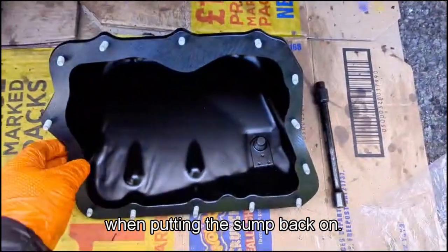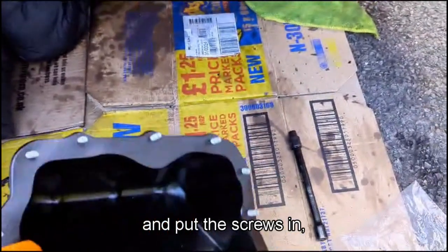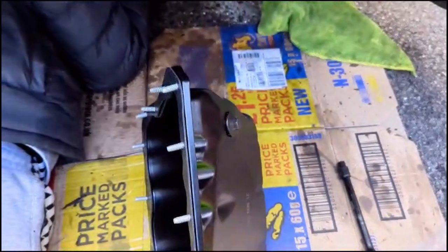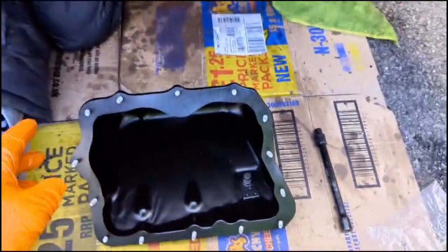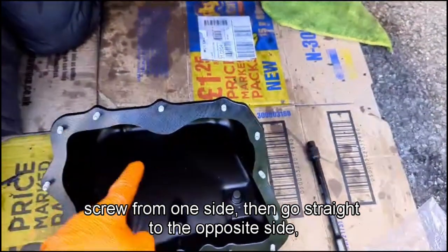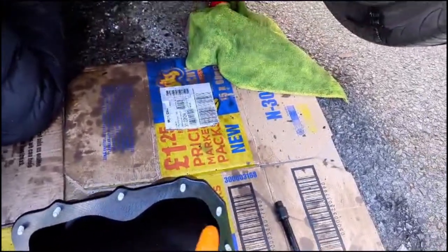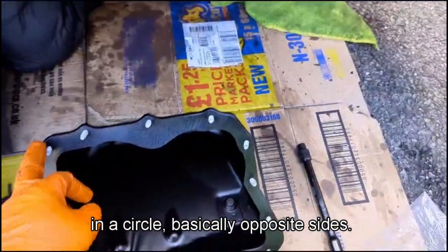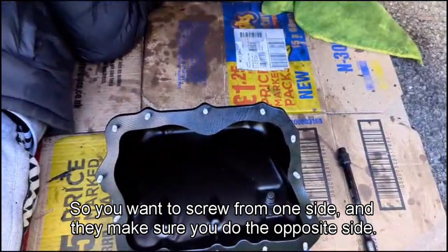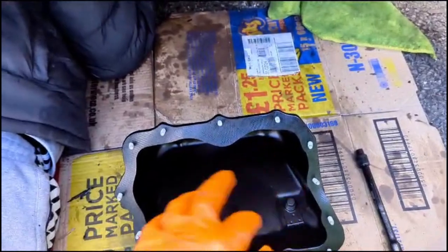Okay, we're putting the sump back on, but what I found easier was put the gasket on and put the screws in. So it goes like this. So the gasket's there with the screws in, and then we're gonna feed it in and do screw from one side, then go straight to the opposite side, and then like this basically. Just keep on screwing it in a circle basically, but opposite sides. So you want to screw from one side and then make sure you do the opposite side, then work your way around basically, and just go opposite sides.